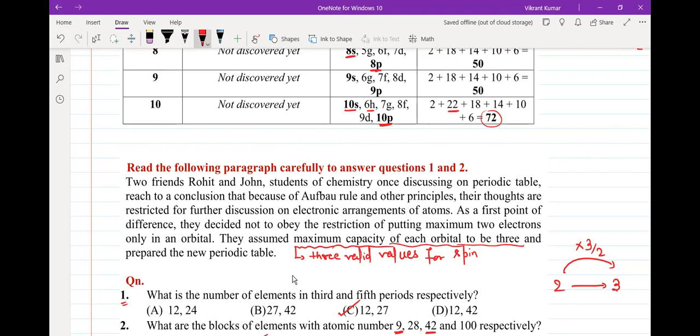And that's why we were saying, according to Pauli's exclusion principle, an orbital having an exactly unique set of n, l, m must have a maximum of 2 electrons, and both electrons must have 2 different values of spin quantum number. And that's why, if you assume 3 valid values of the spin quantum number, it will have the same impact, right? 3 valid values will give a maximum orbital capacity of 3, and that's why everything will be 3 by 2 times. So this is an alternate language they may use. Is it okay?